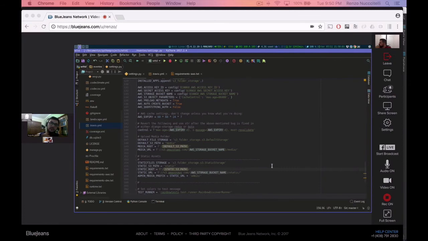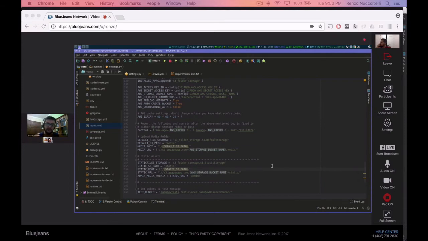So to access these files by static of Django, we need to set the URL of the bucket, assigned in static root, to access all the static files.